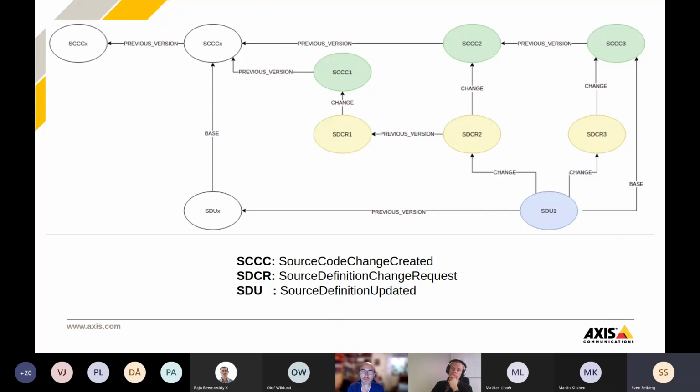To be clear, this is not a full representation of the Git commits either. It's just what has happened on the source code side.